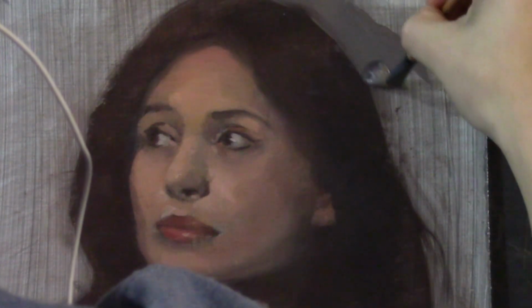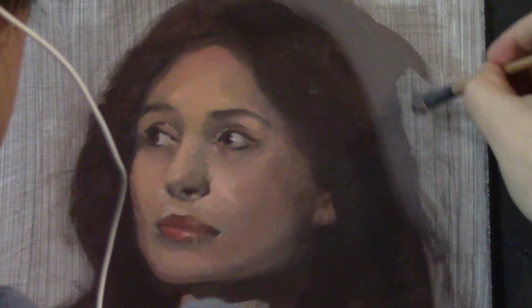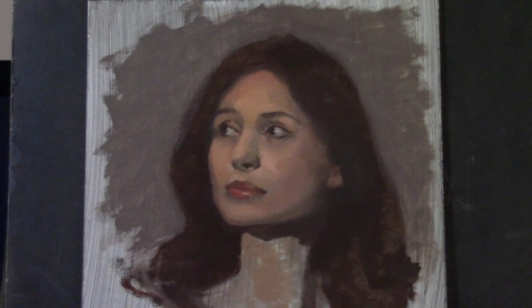For the background, I just mixed up a neutral gray. I just want the cooler color in the background to contrast to warmer colors in the flesh. The photo reference has more of a warm yellowish background to it, and I didn't really like that, so I'm making up my own thing and having the color of the background contrast the color of the flesh.